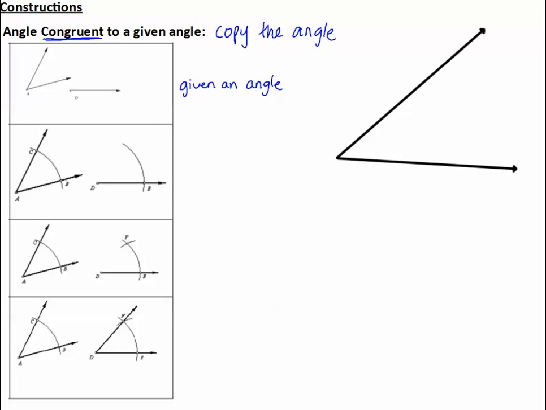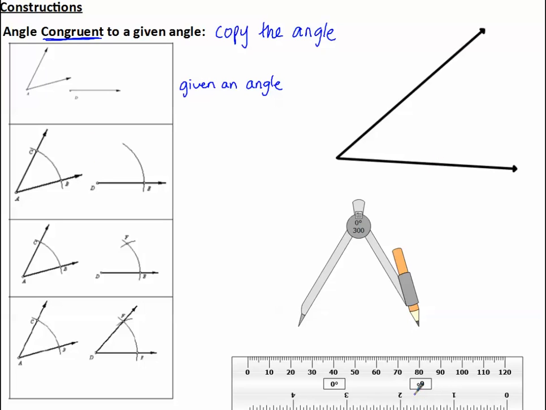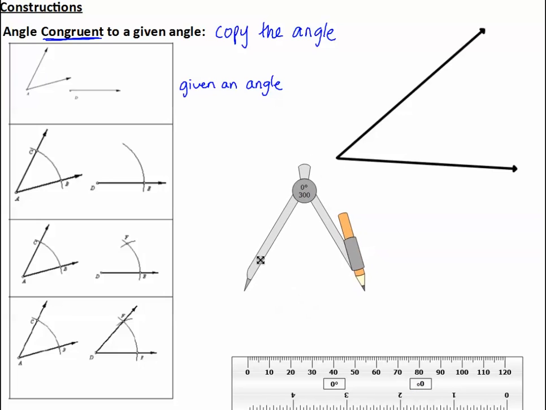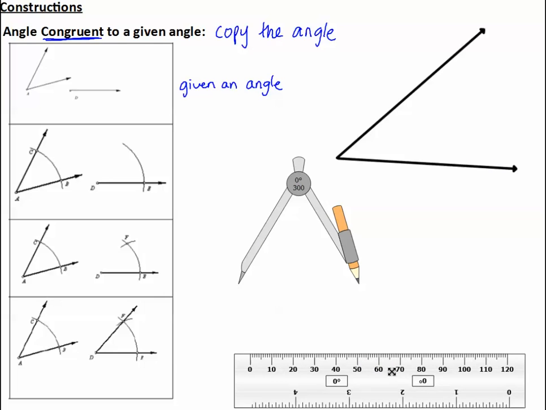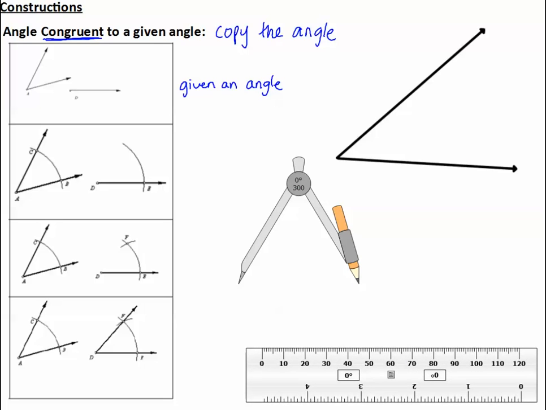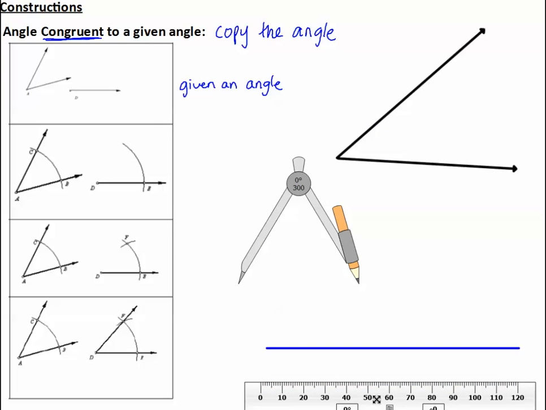Now, you probably don't have these tools at home, so you're going to have to just watch the steps and take note of what they are as I do them here. So again, I've pulled out my compass and my straight edge. The first thing we need to do when copying an angle is to start with one of the sides of the angle. That's usually the most helpful. So I'm going to grab my straight edge and use it to draw one of the sides of the angle. It doesn't matter how long it is because the angle is made up by how far apart the sides are, how wide it opens, not how long the sides are. So I'm going to start with that.